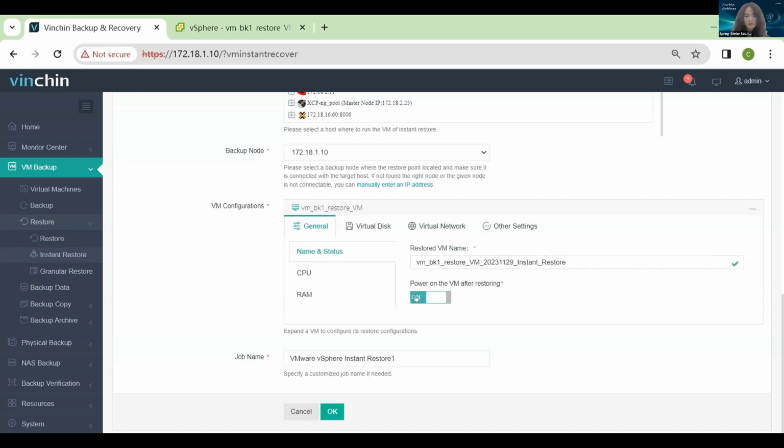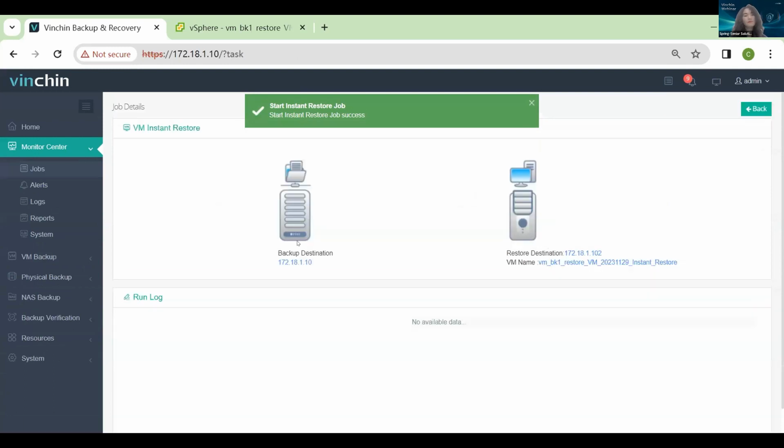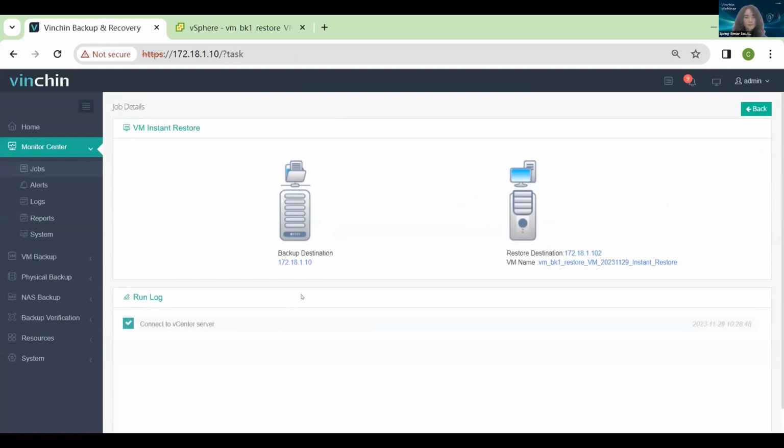I will power on it. And now the instance restore job already starts.